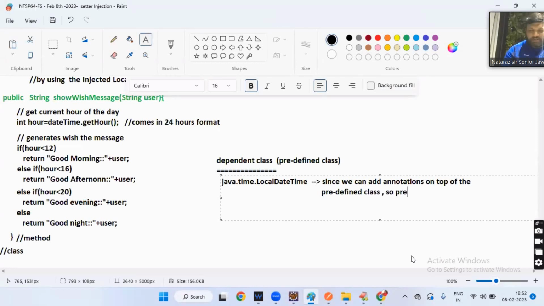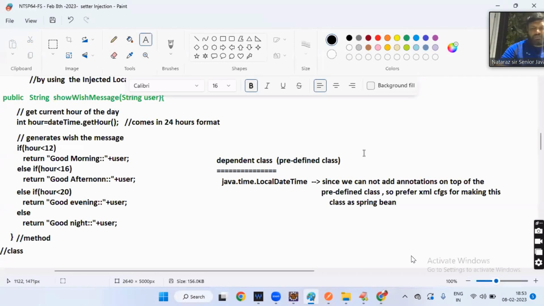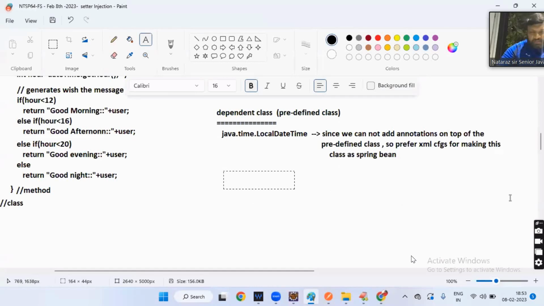So prefer XML driven configuration, XML configurations for making this class a Spring Bean. Are you understanding my statement? We cannot do it with annotations. Super.